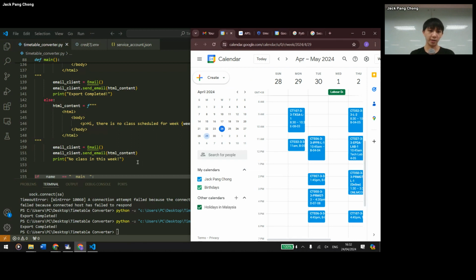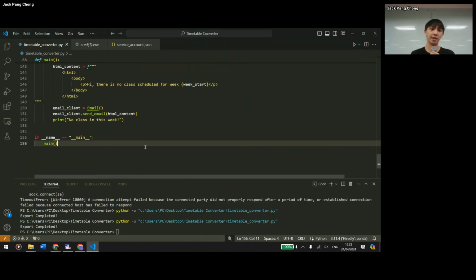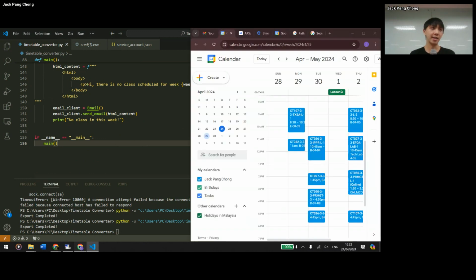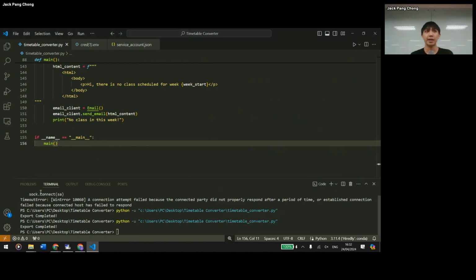Oh, here's the email automation. Now we are going to the last step, which is the pipeline automation. For this pipeline automation, we set a period, for example weekly, and the program will run automatically to generate the calendar events. There are some differences between Mac and Windows users here, so I will demonstrate the Windows version first.